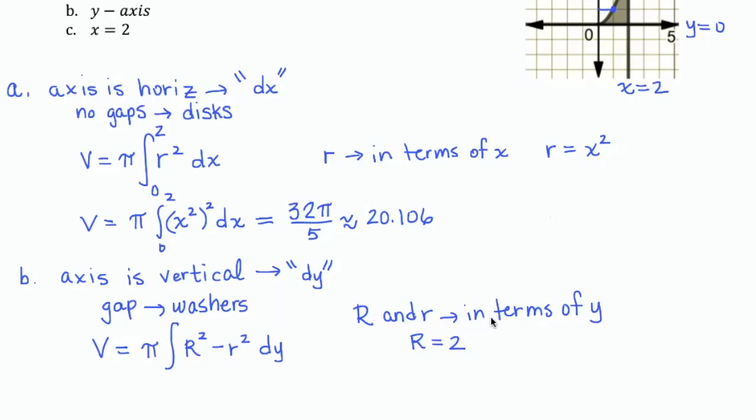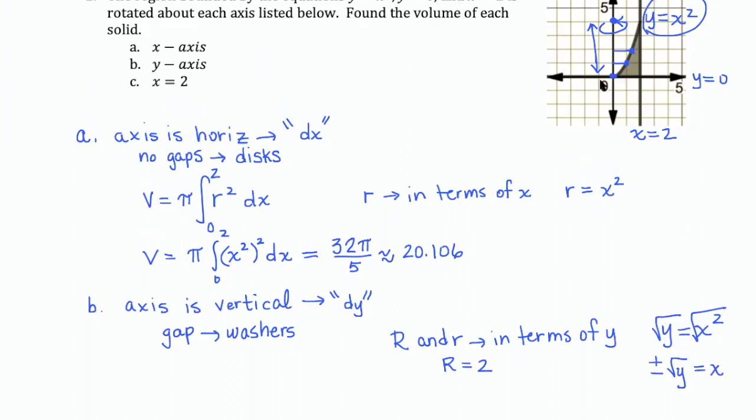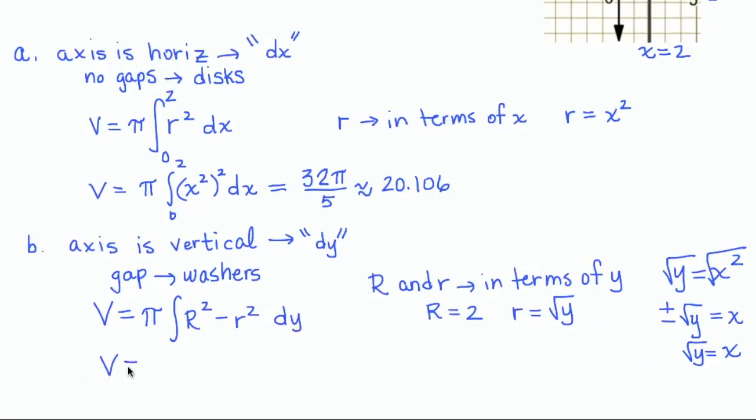But notice we said we need our little r to be in terms of y. I need to take this equation, y equals x squared, and solve it for x. So I'm going to take the square root here and the square root of there. I'm going to remember to put my plus and minus signs on. And again, this branch of the function is where the x values are positive and the y values also turn out to be positive. So therefore, this is x equals square root of y. That's controlling little r. So little r will be square root of y. So I can now go in and substitute capital R and little r.